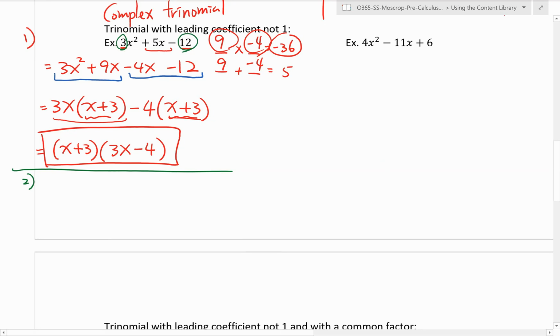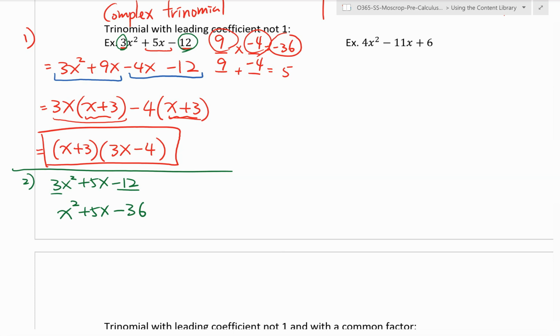So I'm going to write down the question first. Let me just rewrite the question. The first step, just like the decomposition, is to multiply the leading coefficient with the constant term, and you're actually going to get rid of the leading coefficient. Once you multiply 3 with negative 12, you end up with negative 36. So I'm changing this to a simple trinomial for now. Obviously we have to change it back because they are not really the same thing.